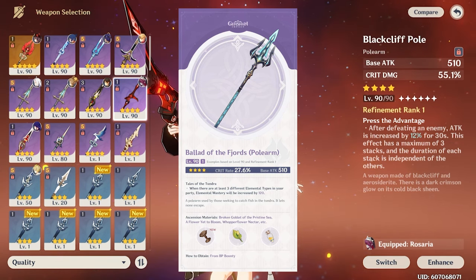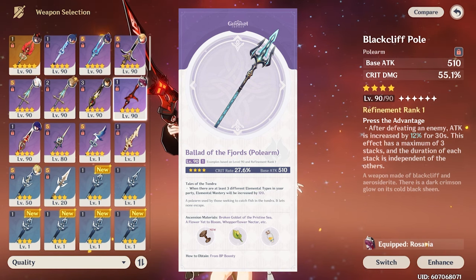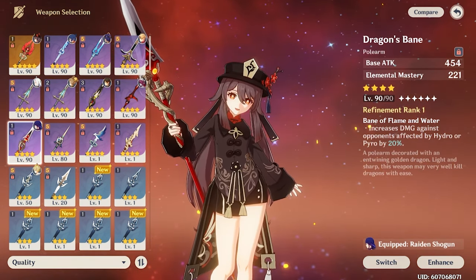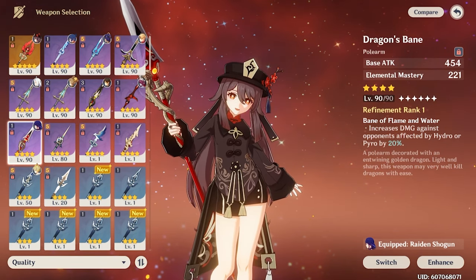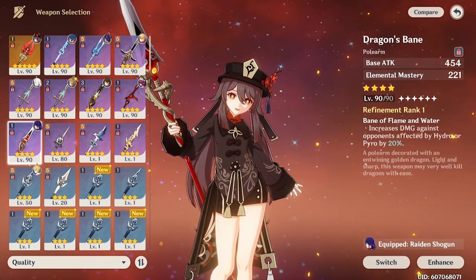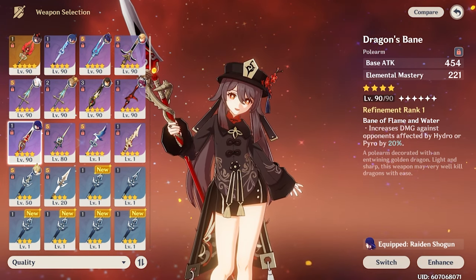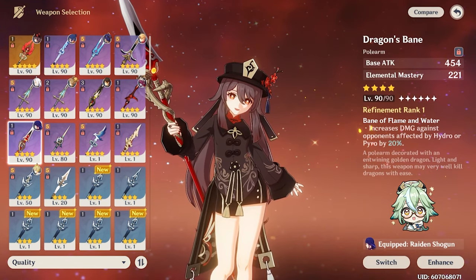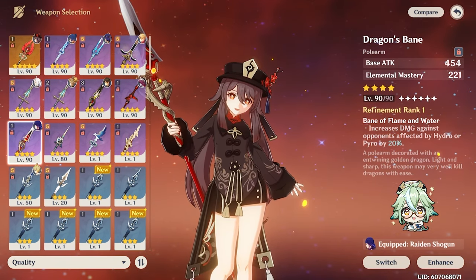However, if you aren't interested in any other weapons from the battle pass and you are not planning on getting Staff of Homa, then it is a strong option for Hu Tao. Then for the gacha options, I would highly recommend Dragon's Bane if you have it. This weapon scales very well with the high EM and the passive is also strong on Hu Tao. And with refinements, this weapon becomes competitive with her 5-star options. However, this weapon loses value with external EM buffs like Sucrose since it provides so much EM from this weapon. Even still, this is a strong weapon for Hu Tao.